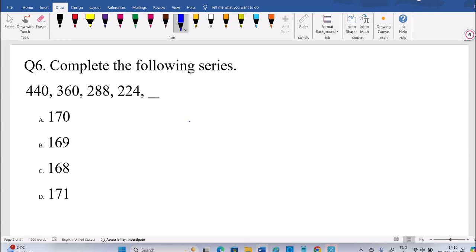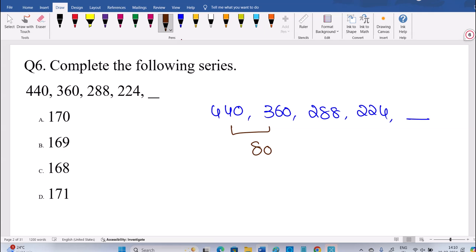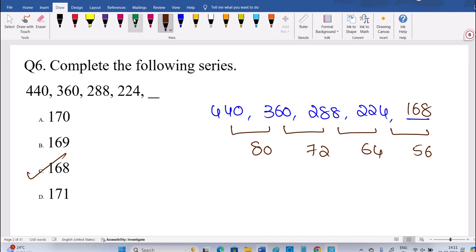This is a decreasing one. We may always see things in terms of increasing, but this is in a decreasing manner. Slow decreasing, because it is at 400, still in the 200s. We have to take differences. The difference is 80 here, 72, then 64, then it should be 56. So the answer should be 168. When it is slow decreasing, take differences. Slow increasing also, take differences. This is slow decreasing.